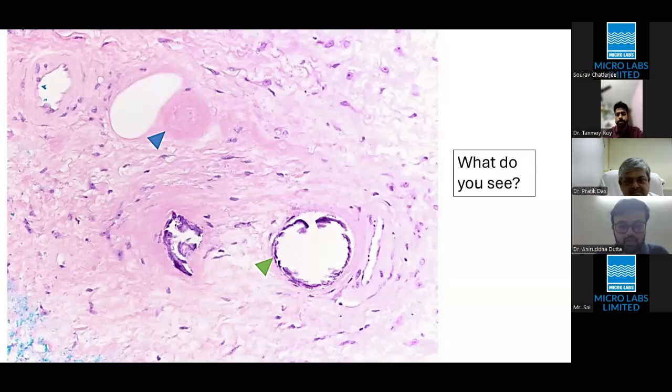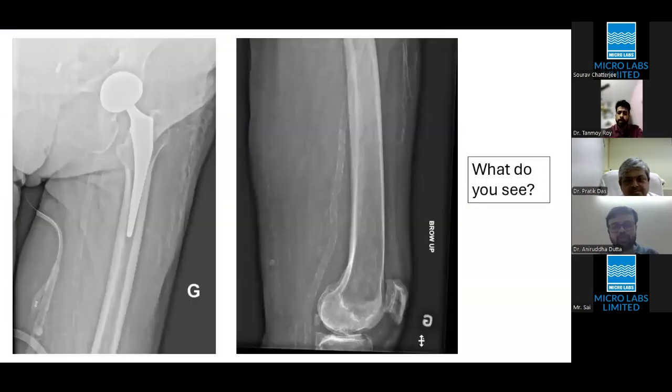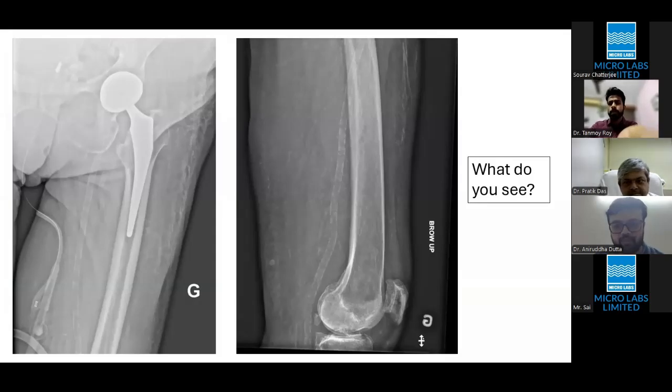As you were saying about imaging, these are the X-ray plates of the particular lesion. Can you describe what you see? There is a trochanteric fracture, and an implant is there in the left hip bone. The bone looks osteoporotic, sir. On the left-hand side there is a neck of femur fracture with an implant, and on the right-hand side the cortical density is very different. Decreased. It's near the neck, and at the lower end the cortex is thinned out.